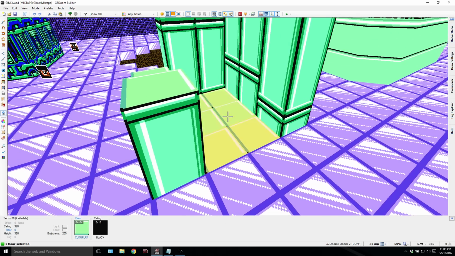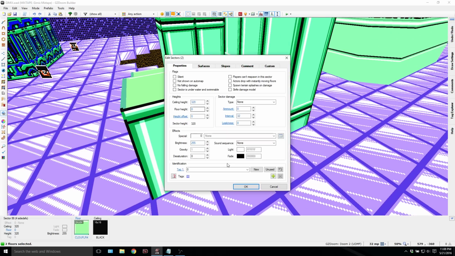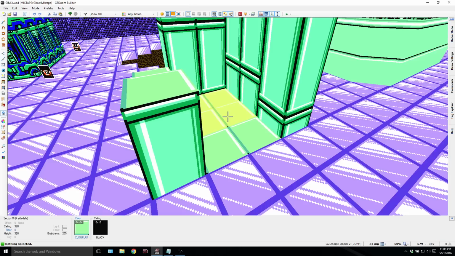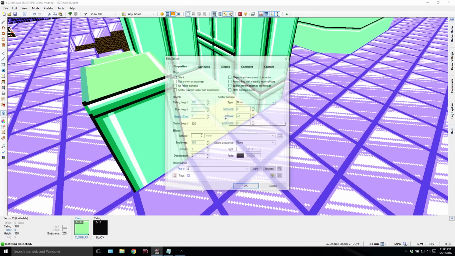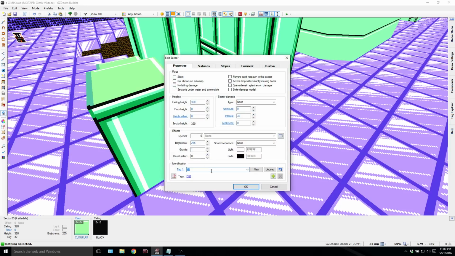Give these two sectors different tags. I'm going to give the center texture here a tag of maybe 30, 31 will do, and give this texture here a tag of 32. Now, I can actually give this a tag of maybe 159, 156, whatever, basically. What matters is that I give this a distinct tag that's different from all the other tags in the app.